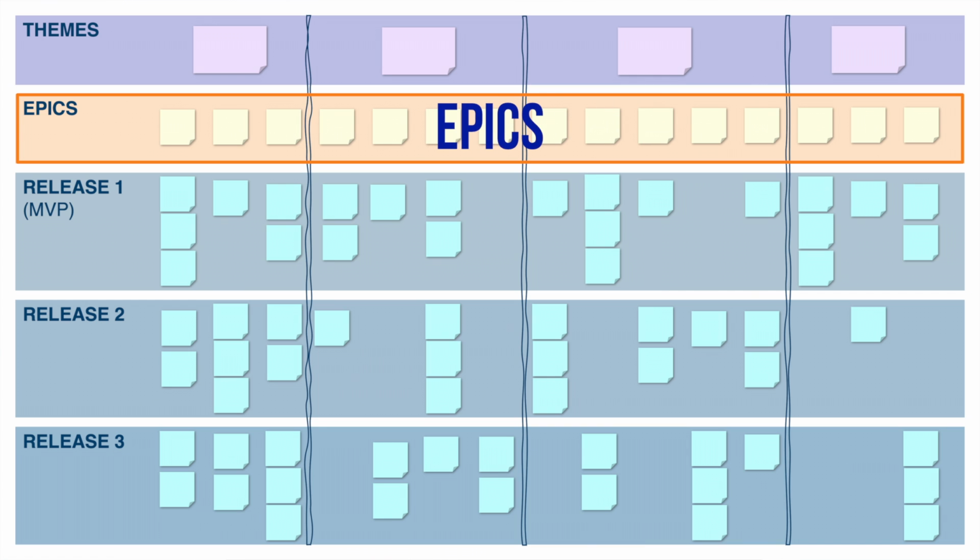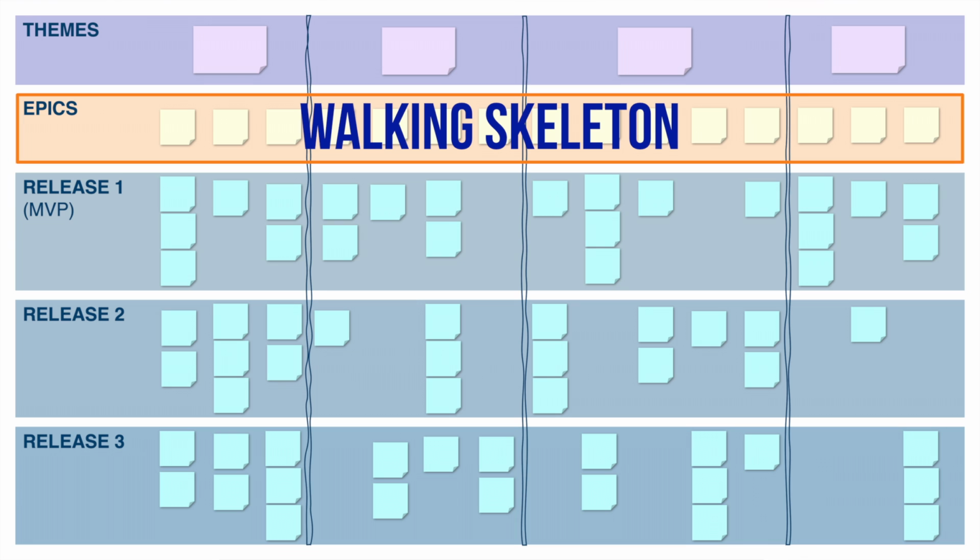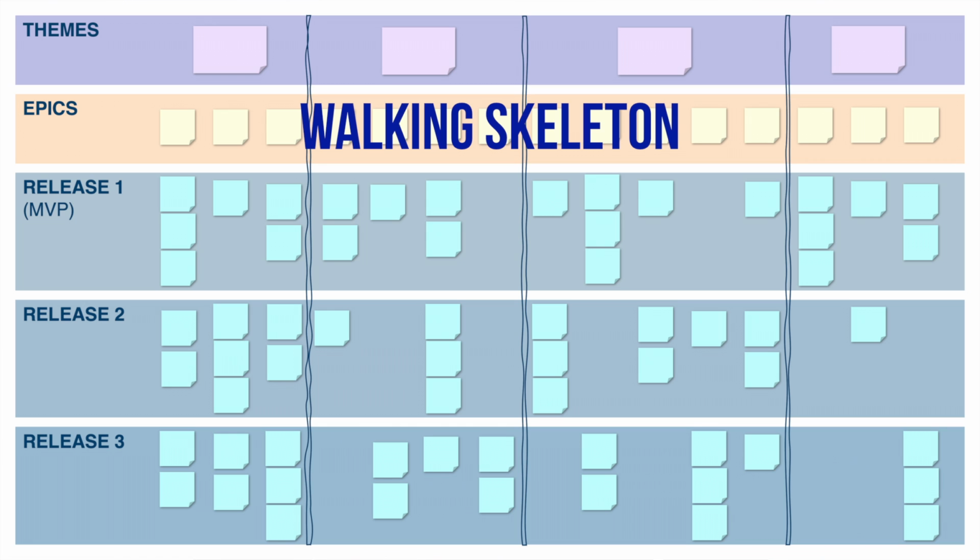In the language of user stories, these are big stories that we call epics. The sequence of epics is sometimes called the walking skeleton, and it represents a summary of the entire product, the flow of the process through it. Now, an epic is too much work to achieve in a single iteration or sprint or even release. So, epics are broken down into smaller user stories represented below their epic. These put the flesh onto the walking skeleton.